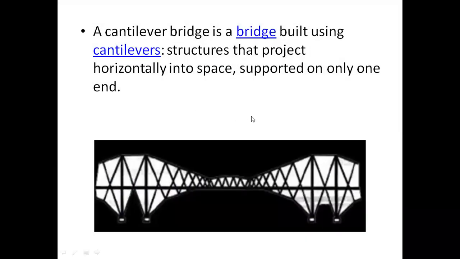Next one, cantilever bridge. The best example of a cantilever bridge is our Pumban Bridge. Why is it called a cantilever bridge? Because it is having an opening. Even London Bridge is also a cantilever bridge. Why? Because London Bridge also will open at nights, whenever there is a traffic of ships. So any bridge which is having an opening, those bridges are cantilever bridges.